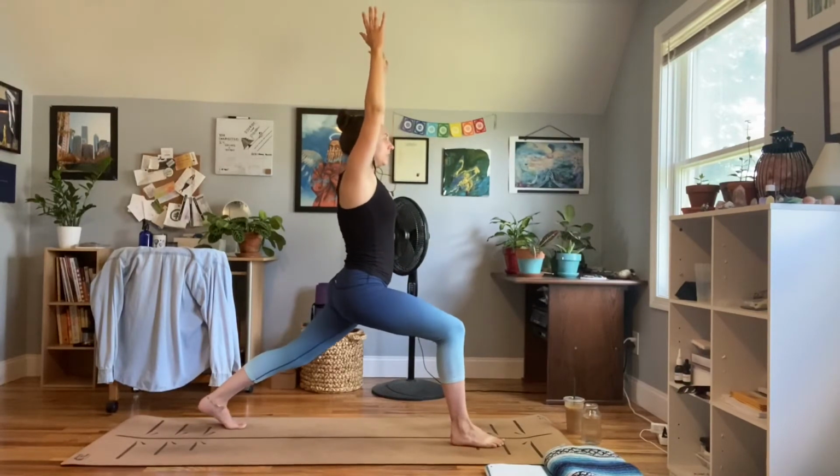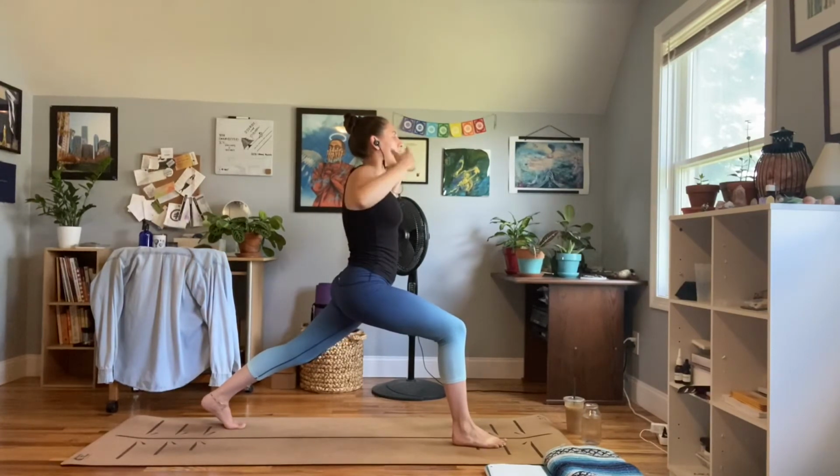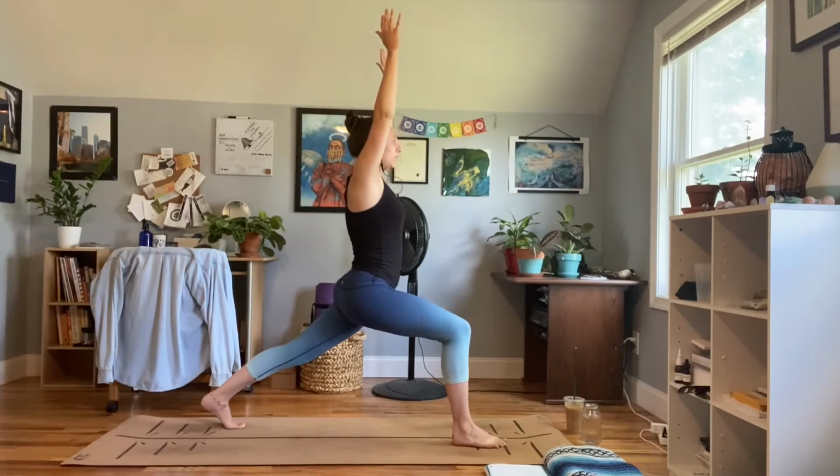Exhale, bend into your right leg. Warrior 1. Full rounds of breath here. Nice soft belly. Create length through the side body as you reach the fingertips up. Reaching out through the left heel. If that heel is lifted, if not, pressing down through the outer edge of that left foot.